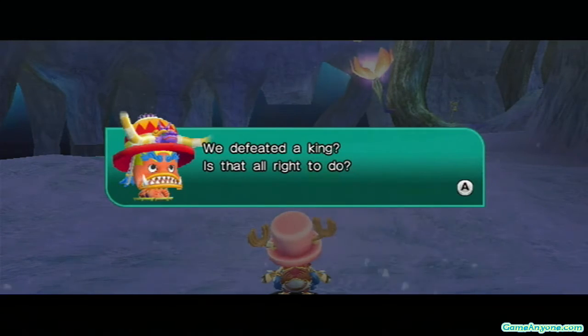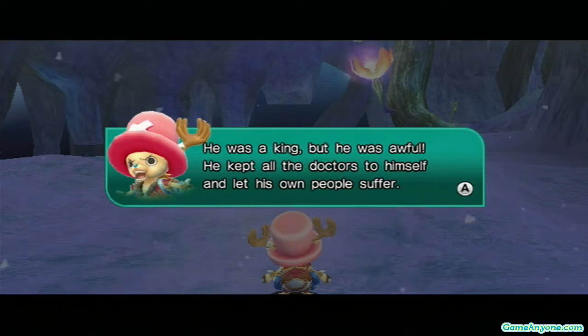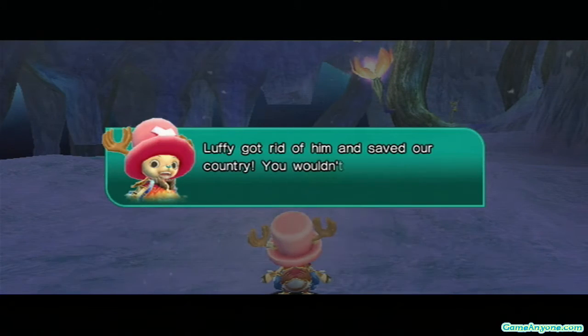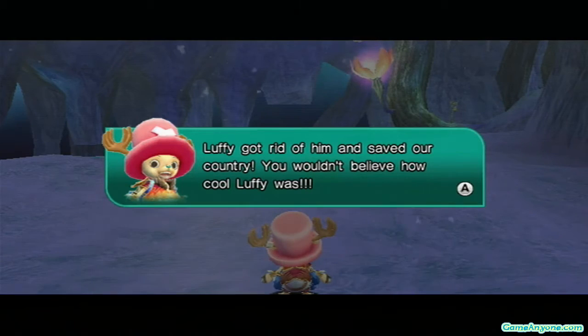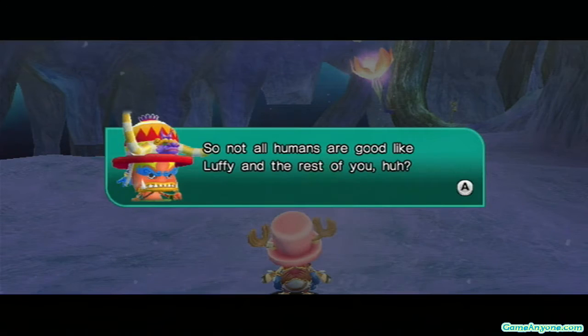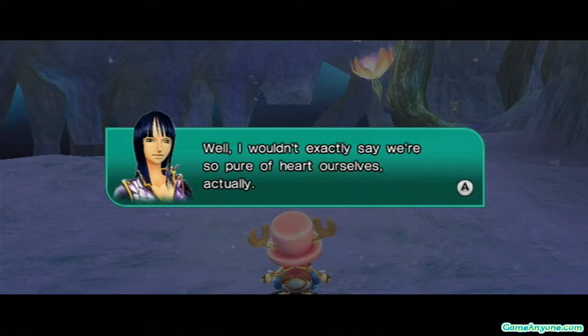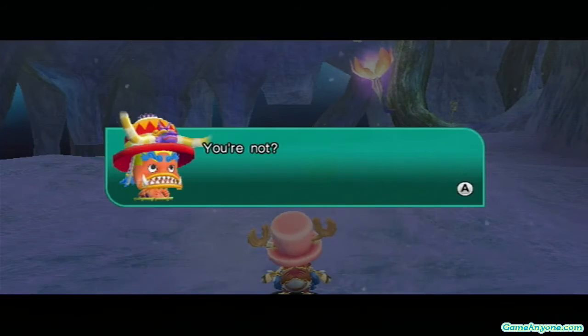He was sort of a cruel king, and I mean, he caused Chopper's mentor to pretty much commit suicide. Well, we're not entirely good either. We just so happen to be the good option in a lot of things. We are pirates. He seems so distraught about that.